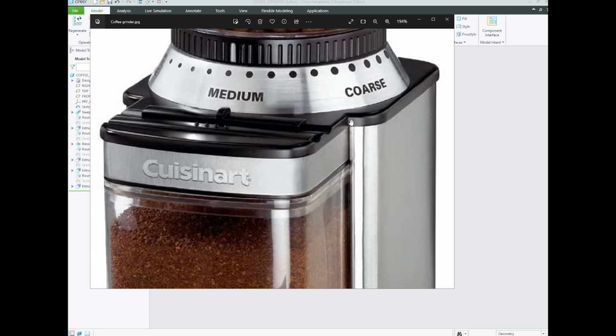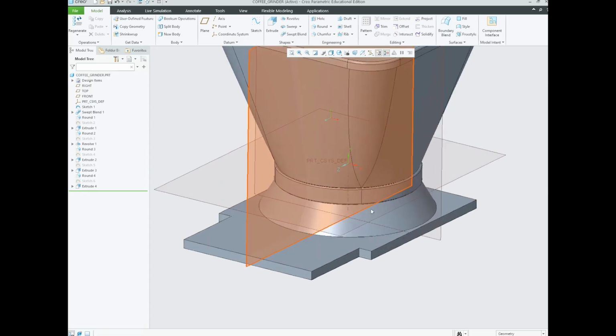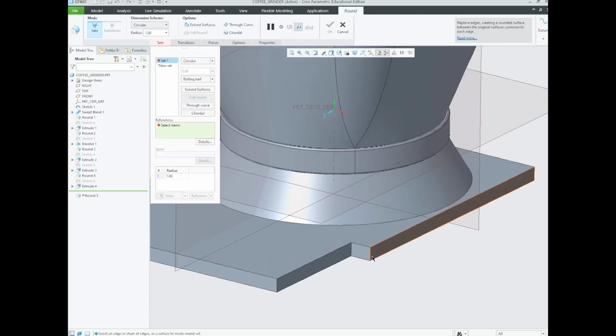And you can see here is the round corner, so we need to use round to add.